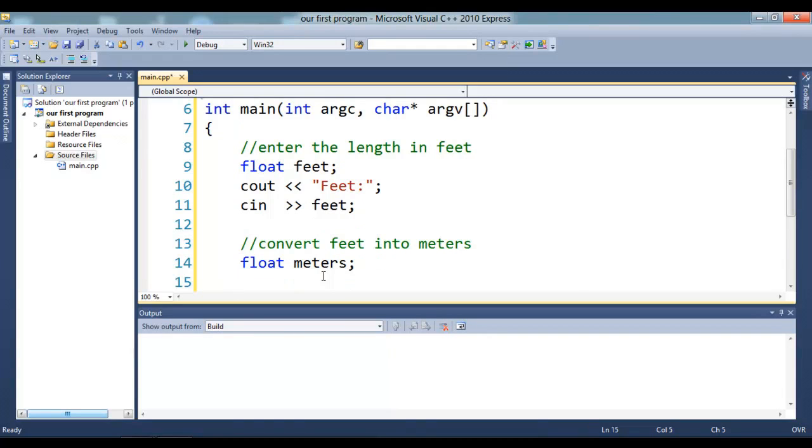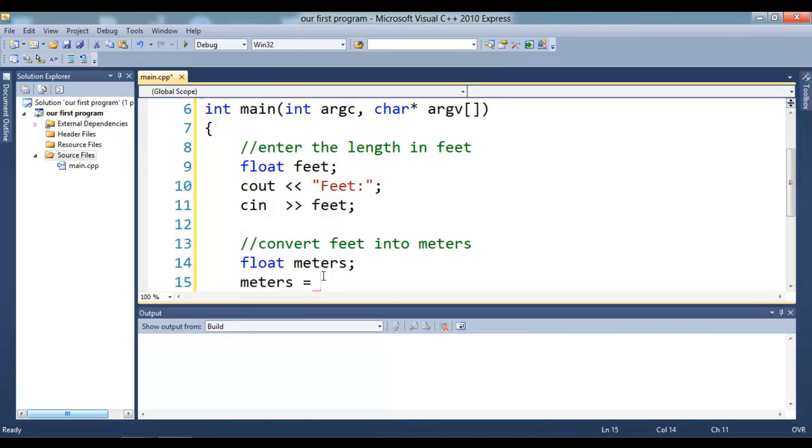Next, we want the program to calculate how many meters is equal to the amount of feet we enter. So in order for this to happen, we must set meters equal to feet times 0.3048, which is the conversion of feet to meters. So we type our variable meters and set it equal to by simply using the equals symbol on the keyboard.